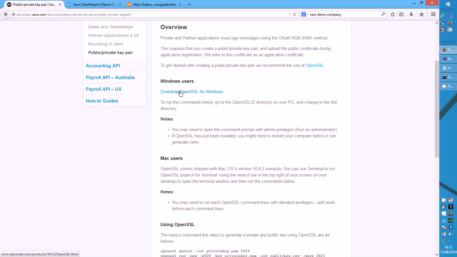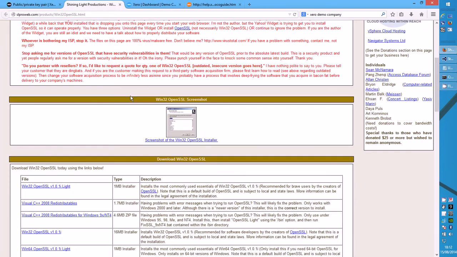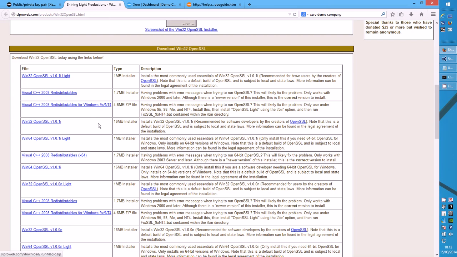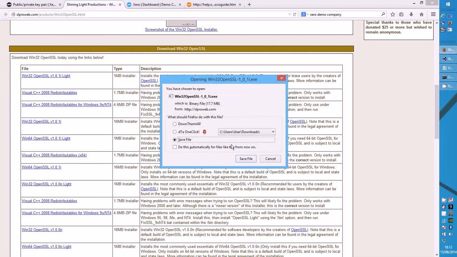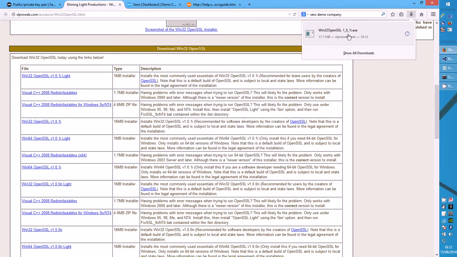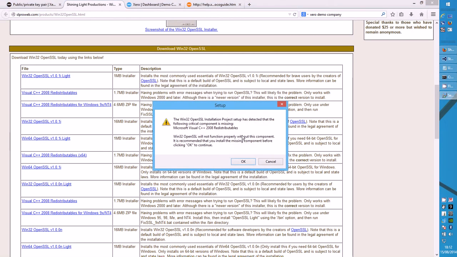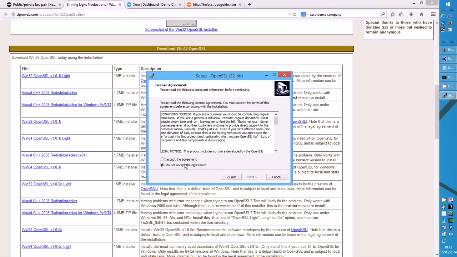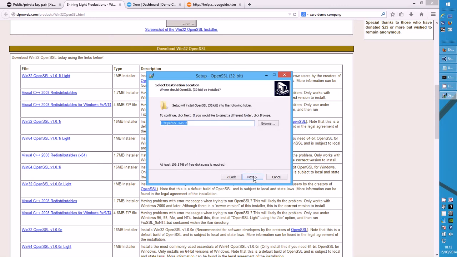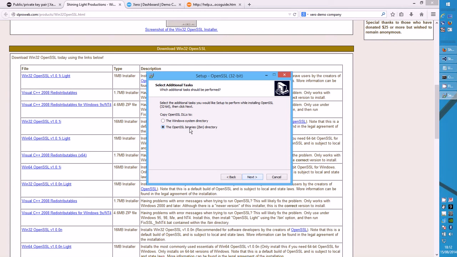So let's get started. Download OpenSSL. Now, on my Windows 8 machine it tells me this, and I think it's actually installed. That doesn't seem to cause a problem if I just skip that message anyway. I'm going to install it to the default path because that's much easier. I'm not going to use it for anything else other than generating these certificates, so I don't really want it polluting my Windows directory.